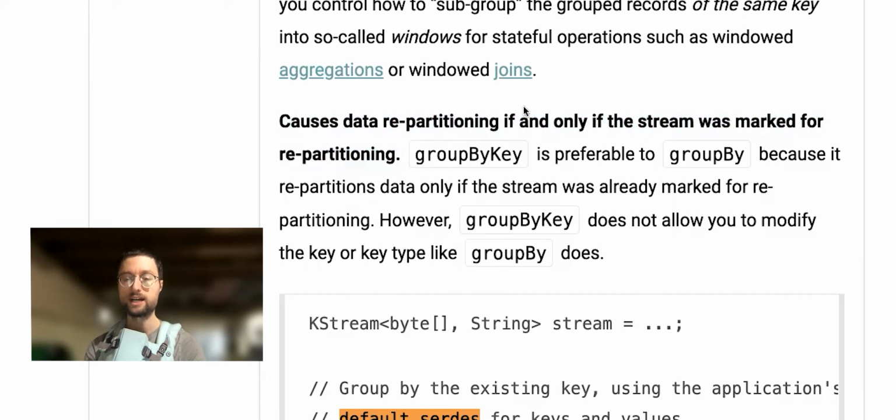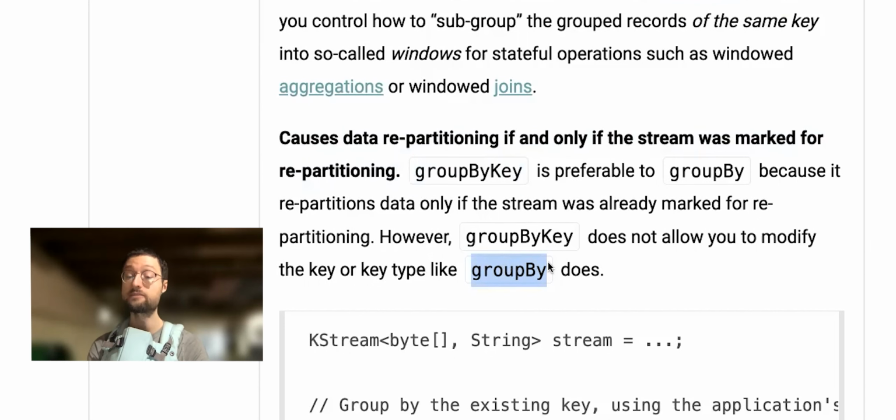And why would it not repartition the stream if the whole point of GroupByKey is to repartition the data by key? Okay, so GroupByKey is preferable to GroupBy because it repartitions data only if the stream was already marked for repartitioning. However, GroupByKey does not allow you to modify the key or key type like GroupBy does.